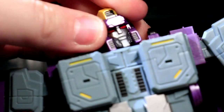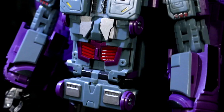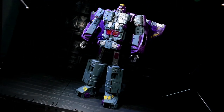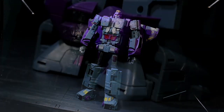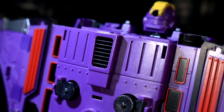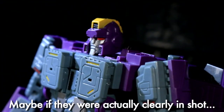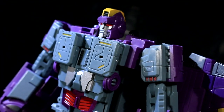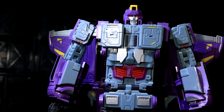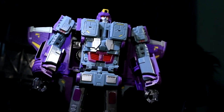And that is pretty damn bipedal! Chigurh is blatantly Astrotrain, and finally delivers a version of the character that has his cartoon pec plates, instead of the often used chest wing design. Overall, he's got pretty cool proportions, albeit with some fairly thin thighs, though they don't come off quite as twiggy in person as they do in many photos — possibly even in this very video. This guy's advertised as a masterpiece alike, and quite honestly, he looks more like a neoclassics take on the character to me. His pecs and colors are cartoon derivative, but this robot mode takes a whole lot of design liberties, many of which I am into.